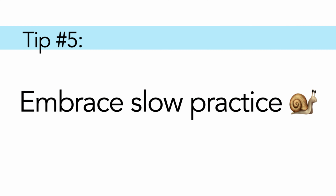You want to think the same when you are working on left-hand passage work in order to gain ease, facility, speed, and accuracy. Tip number 5, embrace slow practice.